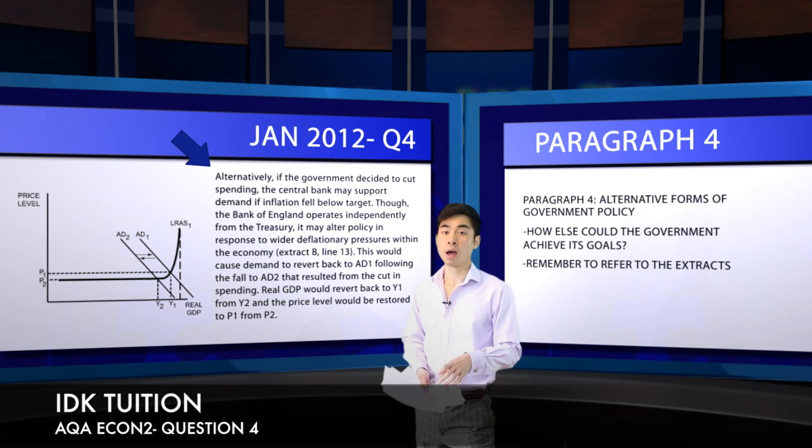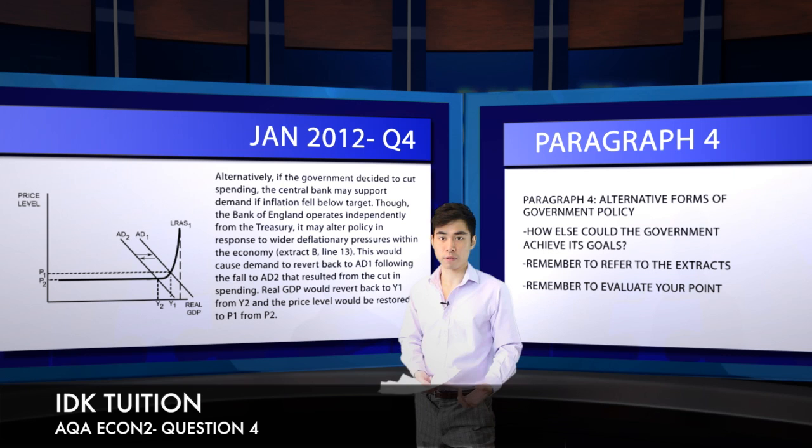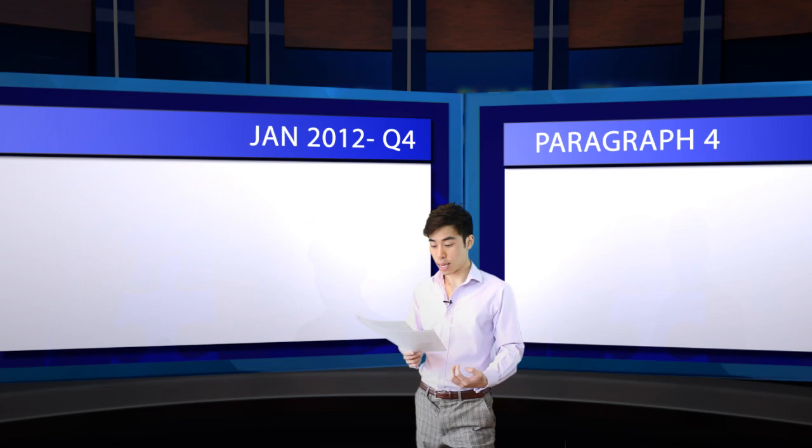But in the broader framework of things, if fiscal policy is failing to stimulate the economy, it is within the Bank of England's secondary mandate to stimulate economic activity. So if conditions within the economy were such that inflation was flagging, and the outlook for economic activity was looking very weak, then the Bank of England would step in and reduce interest rates.